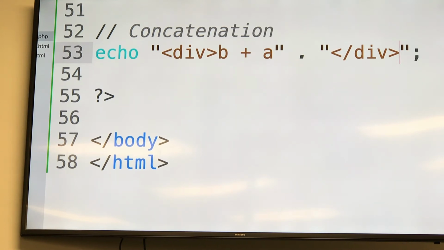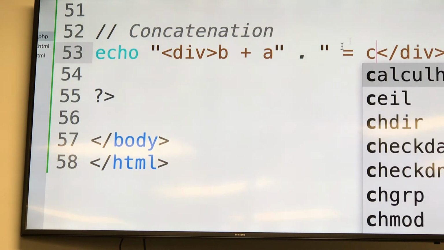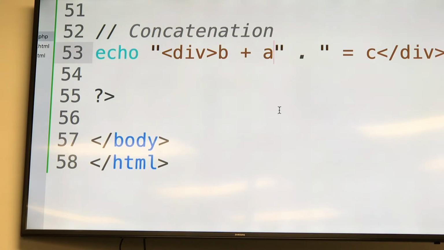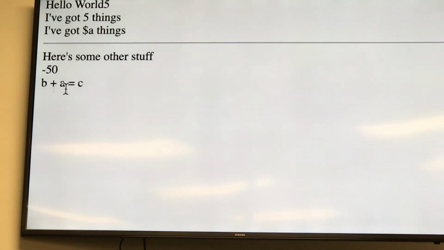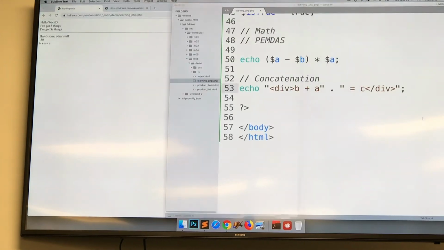Okay? So, if we concatenate B plus A equals C, those will concatenate together in one string output.